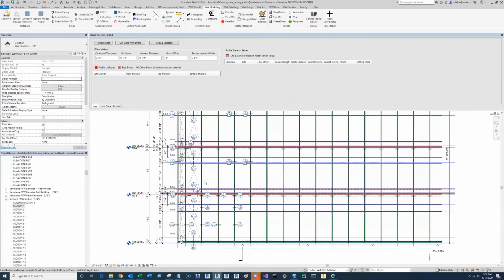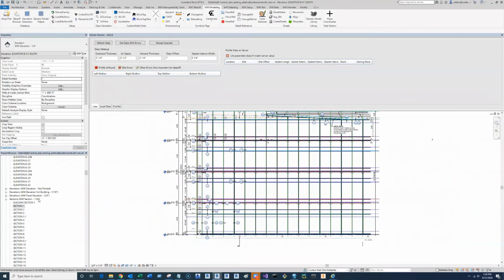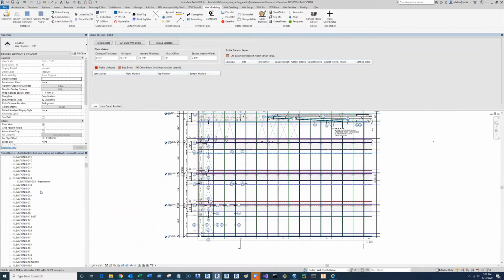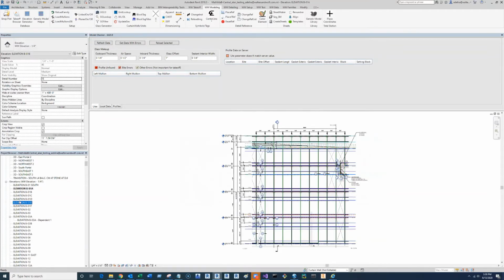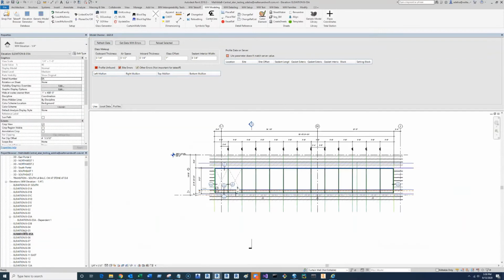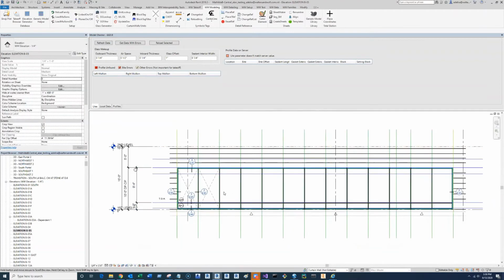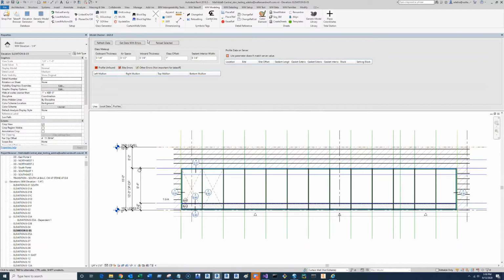So another tool that I have, let me just go to a different view. Another tool I have is called the Kernel Dimensioning tool. Let's call it CWDT.